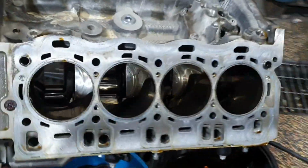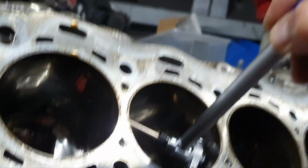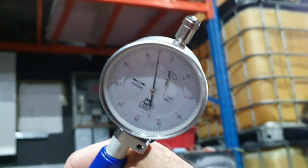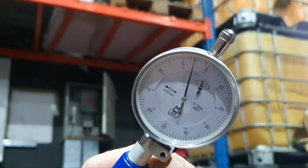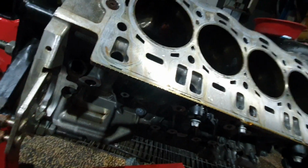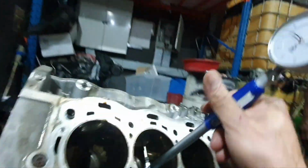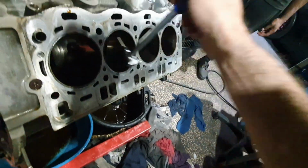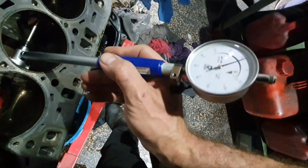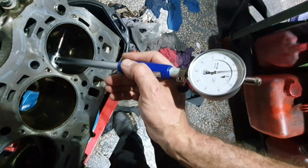All right, here we go again, number 3 cylinder here. I want to see here where the scoring is. All right, the cylinder at this point is 500 microns greater. Yep, that's how it looks, more than 500 greater. Let me zoom out. This way, 500. Let's see number 2. It's consistent. 500, all of them.